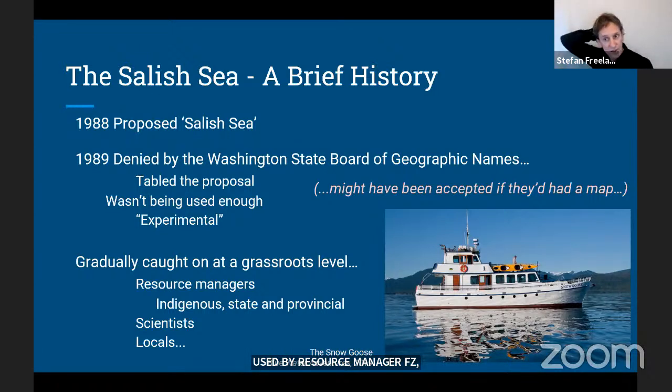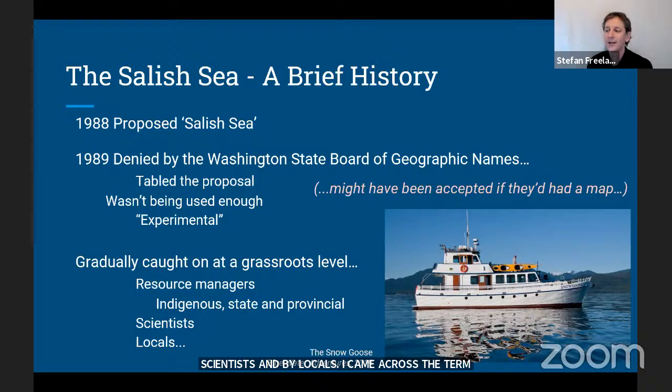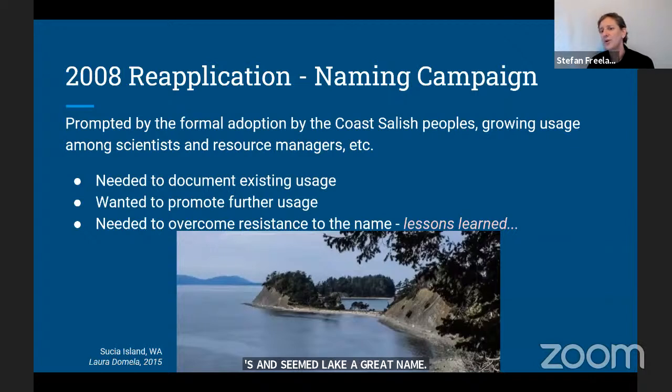I first came across the term just as a sailor out in the San Juans in probably the early 2000s. And it seemed like a great name. Like, yeah, well, why wouldn't we? What a good idea. So years go by, and a number of things happen. People keep suggesting, Bert, you ought to try that again.